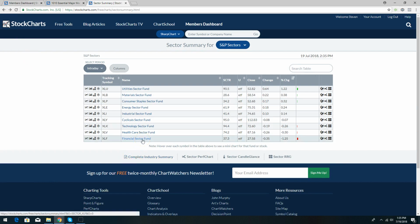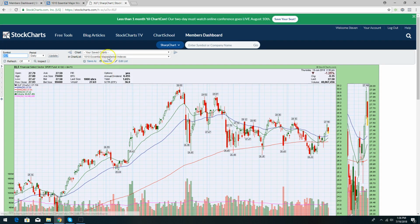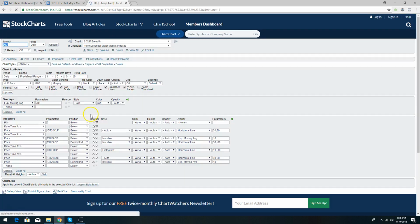But the financials kind of were in a descending triangle, and we'll look at that chart here in a second, but broke out, was looking bullish. Now all of a sudden they're getting slammed and utilities are up. These two are probably going to move in the opposite direction. So now we have the tug and pull in interest rates, and I'm sure the dollar has something to do with that too, as it always does. But I'd say the dollar beat commodities, and now we're kind of looking at interest rates. If financials can head higher, I think that would be incredibly bullish. Actually, let me look at a picture of the XLF real quick.